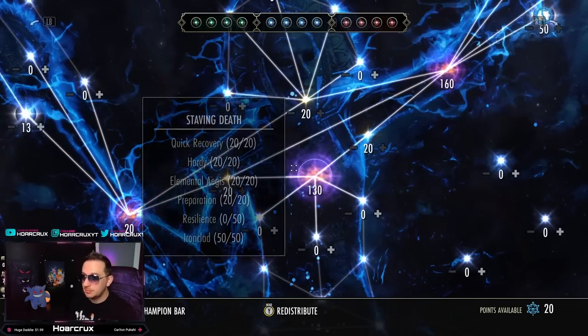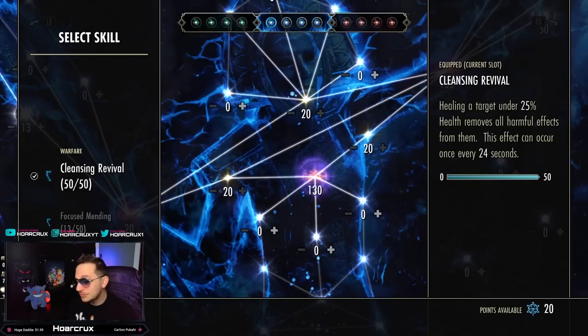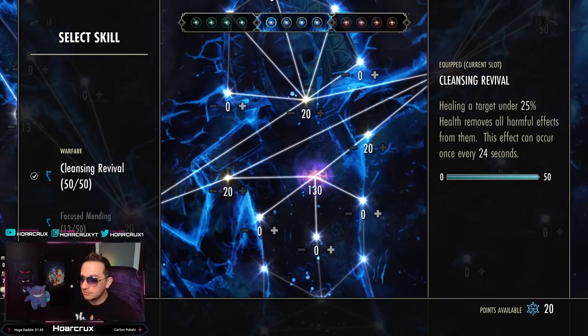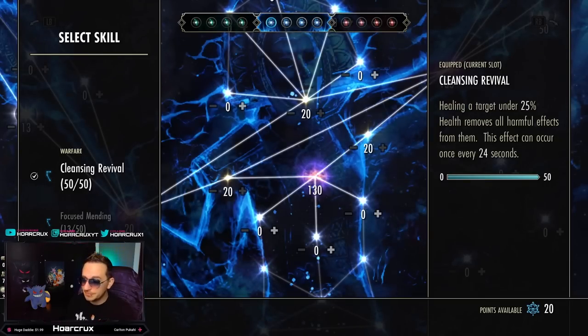Hopping over into the champion points, I will go through these. We are running Cleansing Revival. Guys, they were supposed to fix this. They did not. This is a free Mars Purge now. If you're not running this in open world or in duels, or 1v1s, whatever, you are gimping yourself so hard. This is a free reset. This is a free purge.